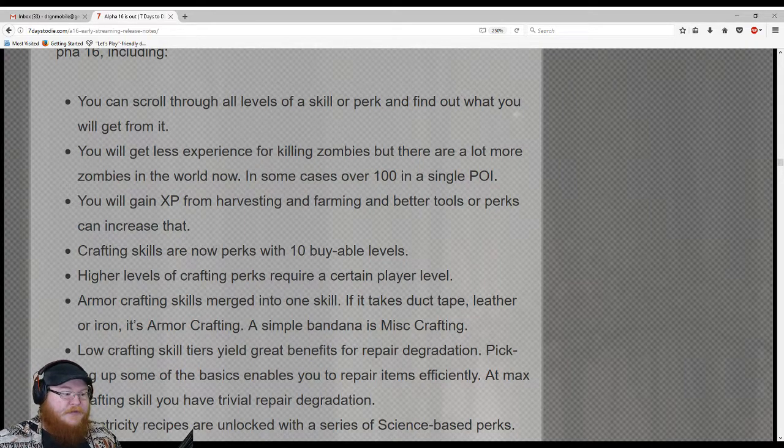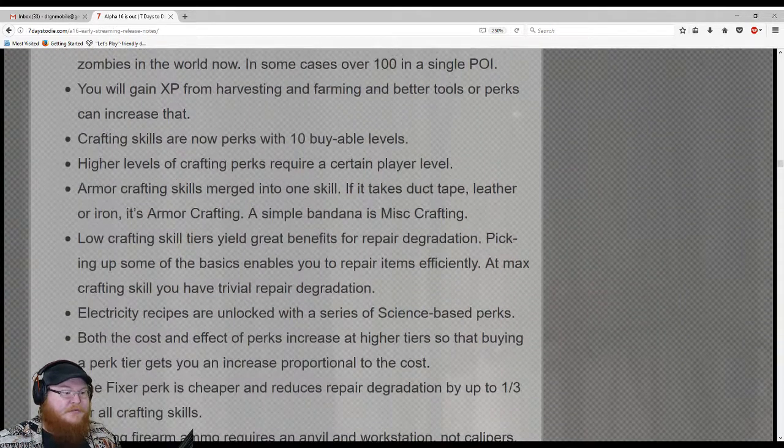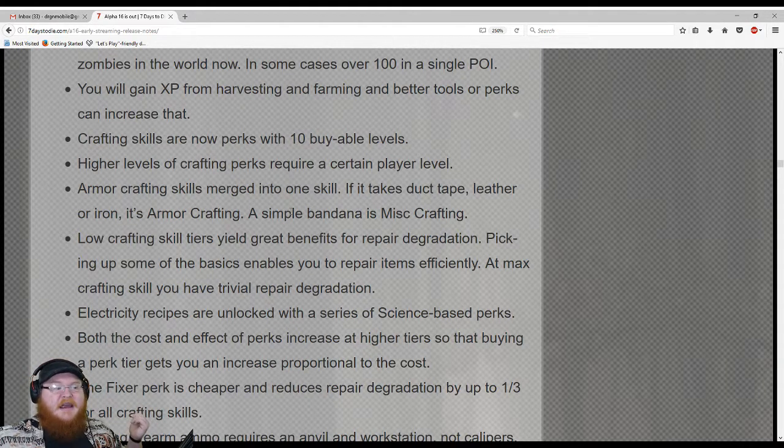Crafting skills now with 10 viable levels. High levels of crafting perks require a certain player level. Armor crafting skill merged into one skill. If it takes duct tape, leather, or iron, it's armor crafting. Okay, a simple bandana is misc crafting. So instead of having leather crafting and cloth crafting and steel armor and stuff, they just added all of that together. So that's good. That keeps things simple, armor is armor rather than different types of armor, which is awesome.